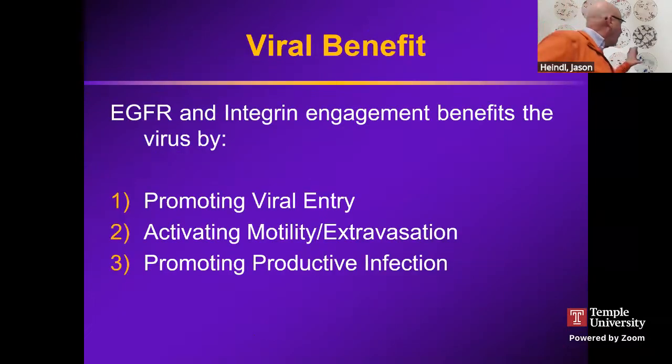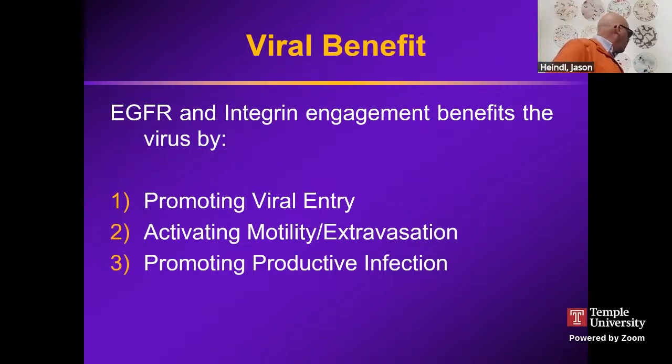So before I get to some more of the data, what are these things and what's the benefit? Why does the virus have to bind to it? Like all these viruses, they have to have a target cell. They have to find ligands that they can bind to. So a hepatitis virus, even though they don't necessarily know all the ligands, finds things on hepatocytes, right? It's why they obviously affect hepatocytes and not cells in the kidney or GI, et cetera. This is a virus that has very broad tropism, although it's very myelospecific as far as dissemination.